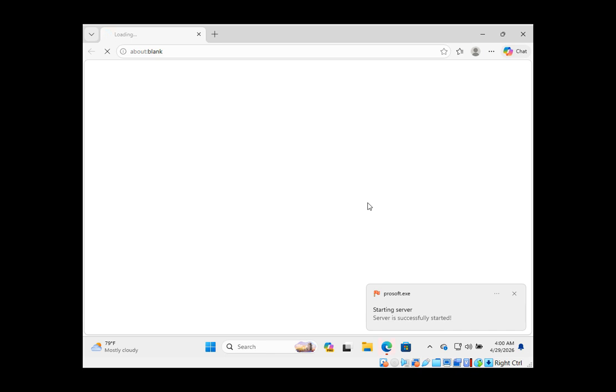So it launches the interface automatically. It is loading. Just be patient, please.